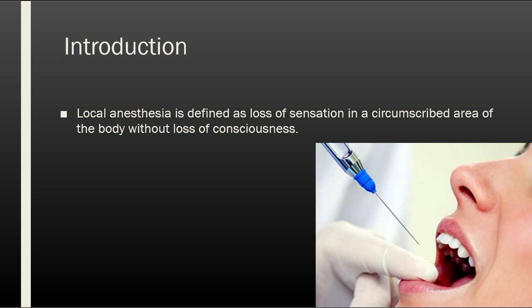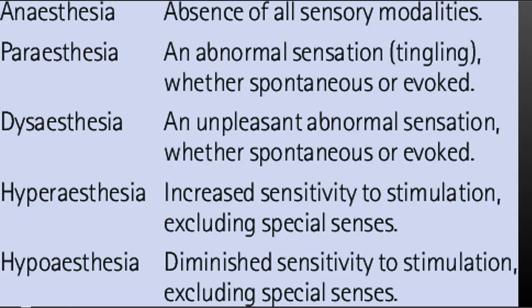Okay, now we'll talk about some terms. Anesthesia, absence of all sensory modalities. Paresthesia, it's an abnormal sensation, tingling, whether spontaneous or evoked, meaning we have an abnormal sensation, tingling, something moving in the hand when we sleep on it. Now, this can be spontaneous without any preceding factors, or we can activate it and make it happen by, of course, sleeping on the hand and so on.